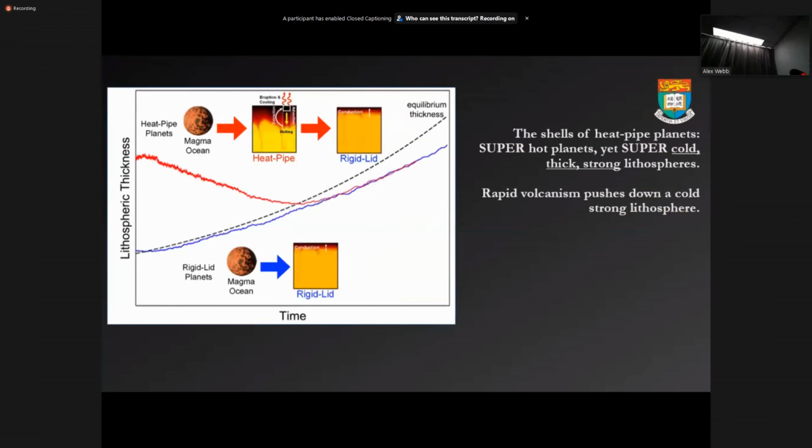So if we think of the standard geodynamic pattern for an early lithosphere, this is time moving forward. And if you're just going to do it with conduction, then when the planet's really hot, it's really hard to have much of a lithosphere, because you've got so much heat to lose, right? So much heat has to go out to space. But as time moves on, it can get a little thicker. So you have a thin early lithosphere.